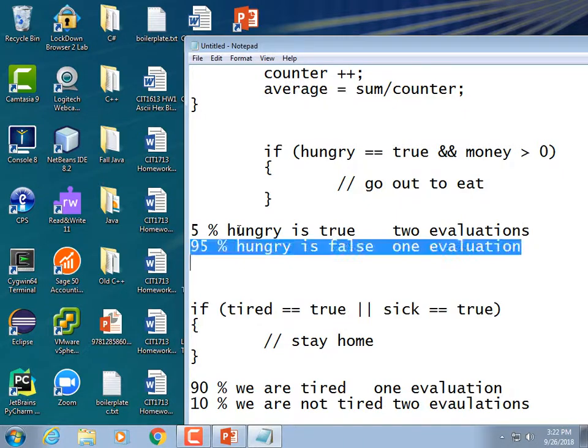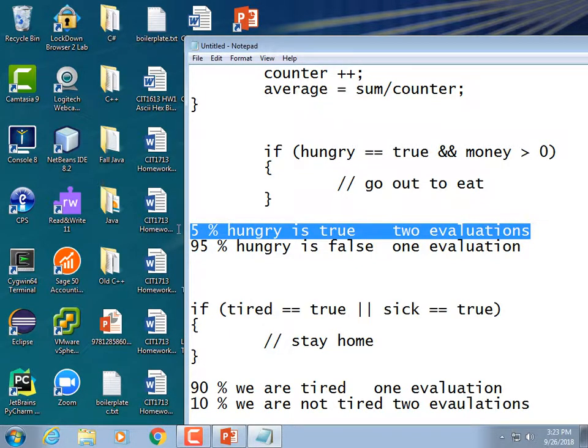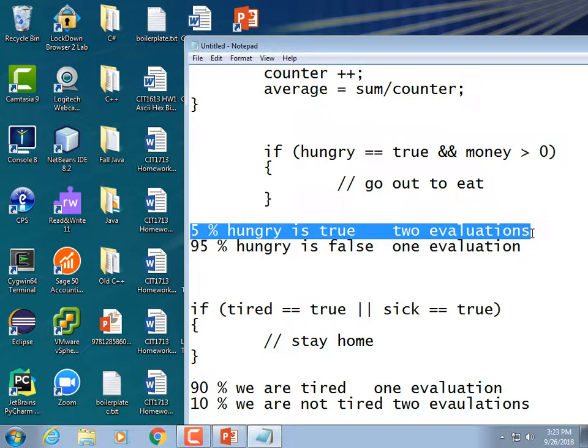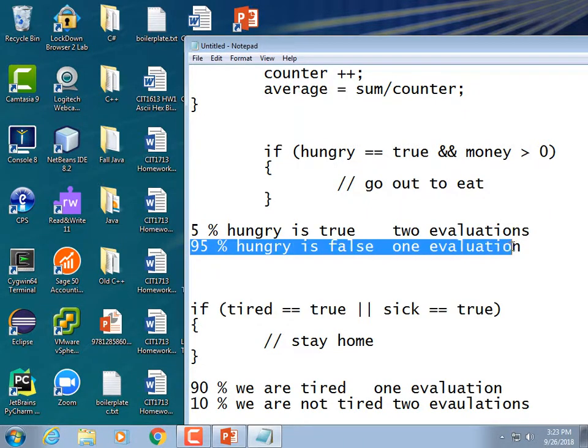So hungry is equal to true would not be the right one to put first, because whenever it is true, it's only true 5% of the time, and so the vast majority of the time we have to do 2 evaluations.